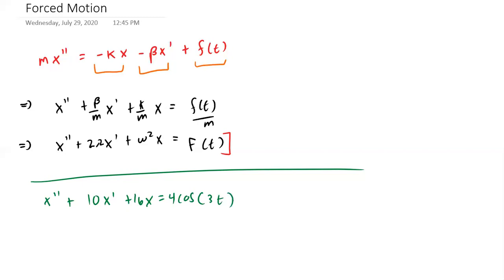I could give you a problem like this and ask you to interpret what is happening in this system. Specifically, I could ask you what's happening here. What is this doing to our system? You can see that this 4 cosine of 3t is a function, cosine of 3t, that's oscillating, right? It's oscillating with some period, the period being 2 pi over 3. So this thing here has period equal to 2 pi over 3.